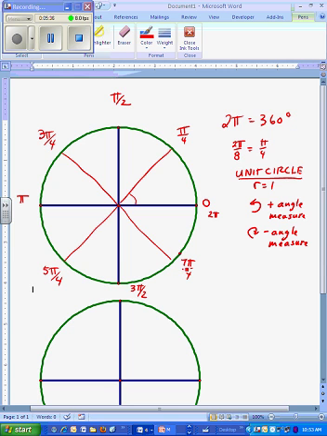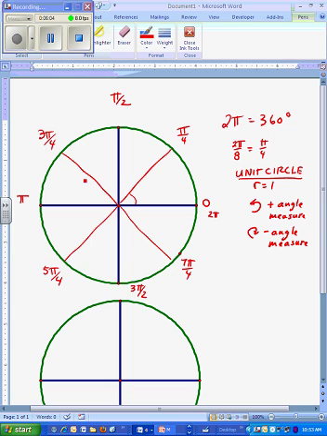So sometimes you'll see this called 7 pi over 4, and sometimes you'll see this as negative pi over 4. It all depends upon the direction and where you end up. And so I can count around the circle, negative pi over 4, negative 2 pi over 4, negative 3 pi over 4, negative 4 pi over 4, negative 5 pi over 4. So if I say 3 pi over 4 or negative 5 pi over 4, I'm going to end up on this side of my angle measurement.